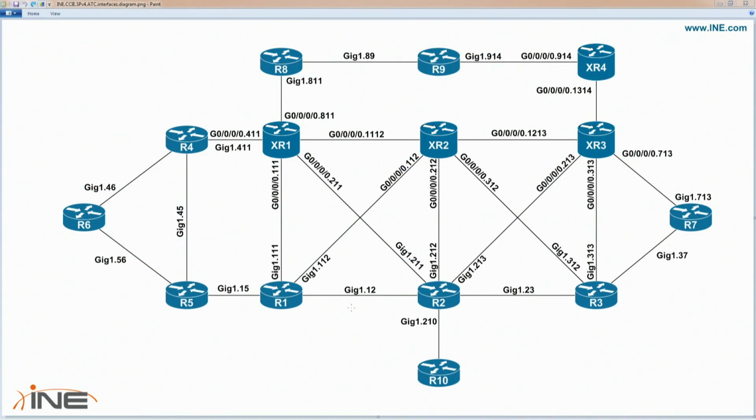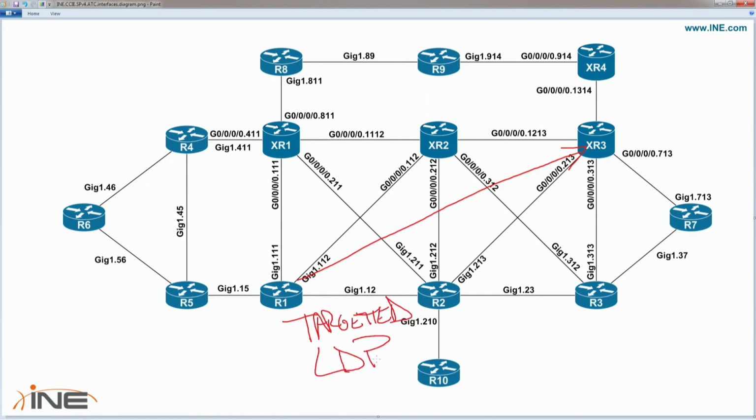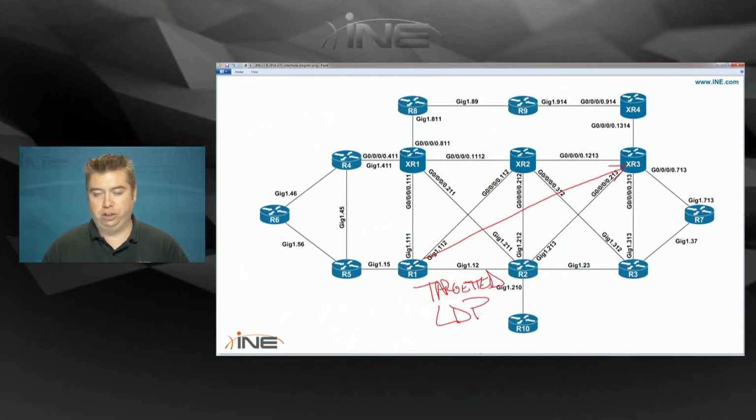So essentially what's now going to happen is that router 1 and XR3 are going to form what we call a targeted LDP session. A targeted LDP basically means it's a multi-hop session, just like multi-hop BGP. So they already have IGP reachability to each other. They're running OSPF or ISIS in the core. And since LDP is TCP based, we can route the traffic point to point between them. Inside of the TE tunnel, we're then going to do a label allocation for any final destinations that we're trying to reach out there, which in our particular case, we're trying to reach the loopback of 3.